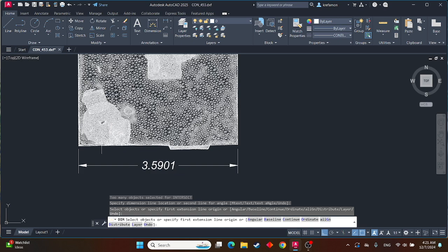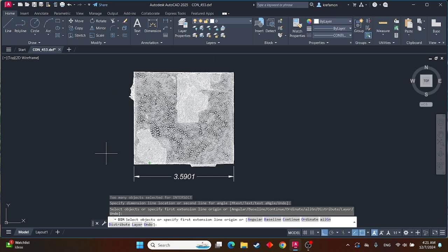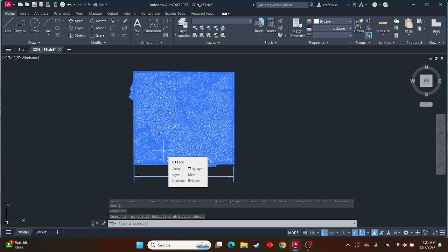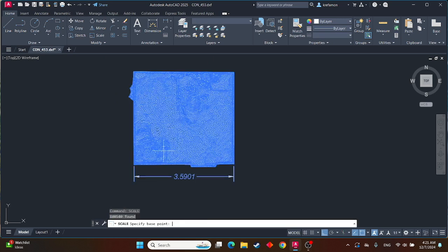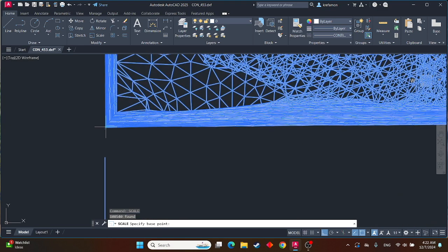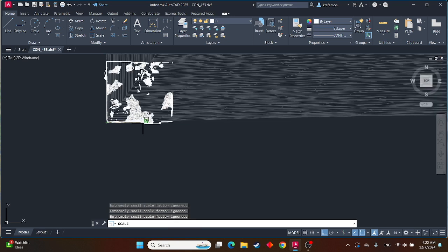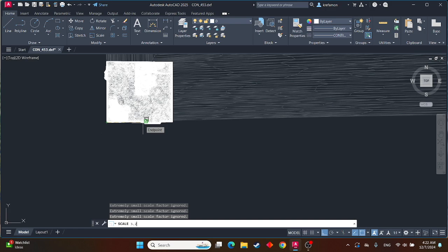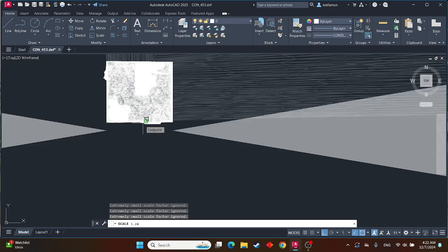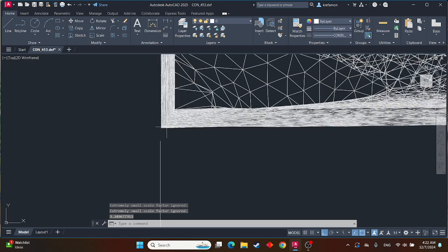Once I've calculated this value, I will use Ctrl A to select my objects. In my command line, I will type scale. And then for my base point, I will use the corner that I started my dimension from. I will then type in the command line the value that I calculated earlier. Doing so should yield results that match my real life dimensions, in this case 140 inches on the south wall.